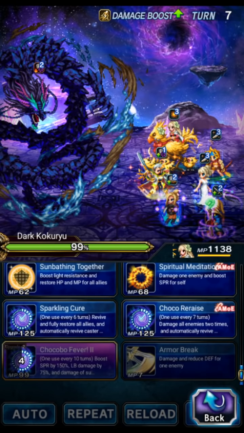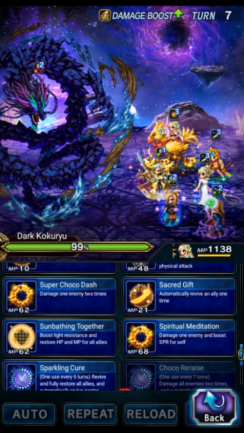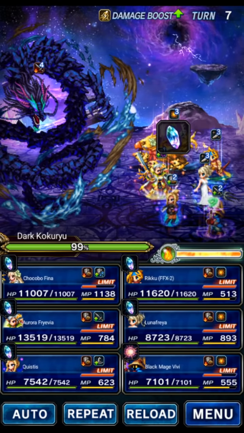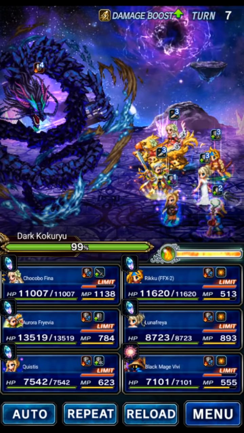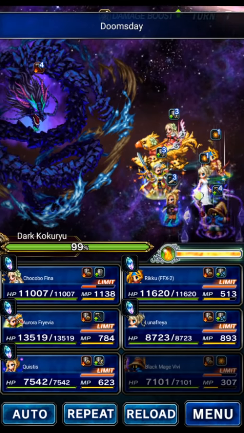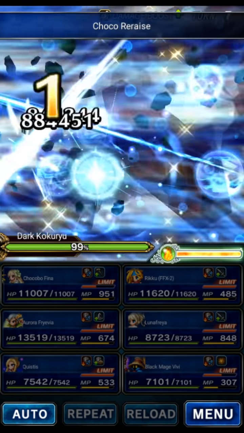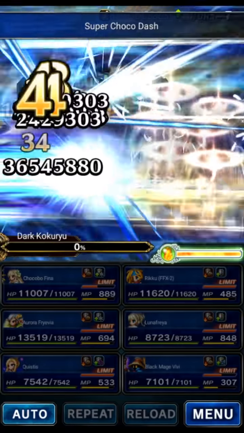Now, we're going to use Choco Re-Raise first. That's her big cooldown that does more damage, but it's an AoE attack, so we want to use it first because you know how AoE attacks work in this game. You don't want to use that last. It'll get canceled. And then we're going to double Choco Dash for the rest. Okay, so now we're going to go ahead and send VV because his is a slow cast. Start the Flood, then we're going to start everyone else, and then we enjoy our damage.